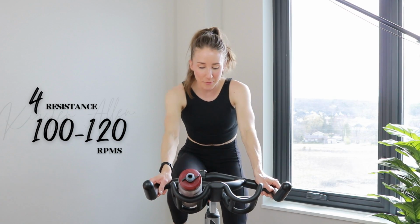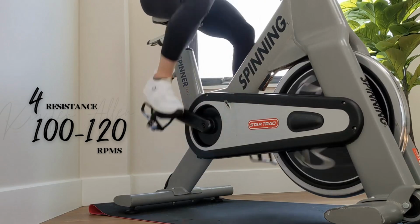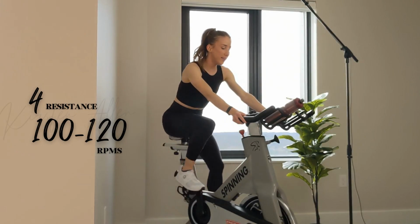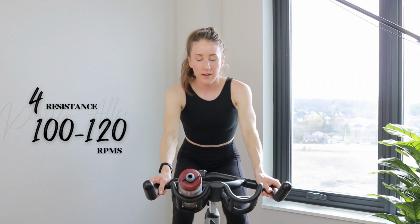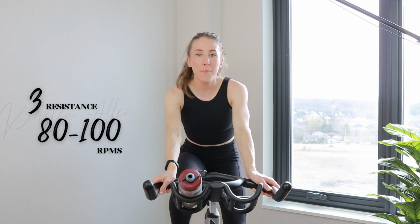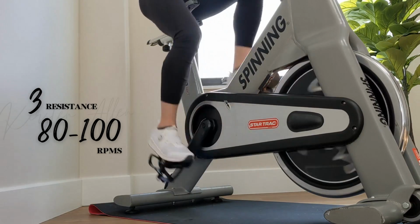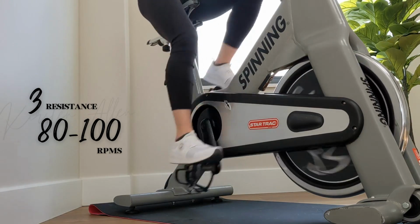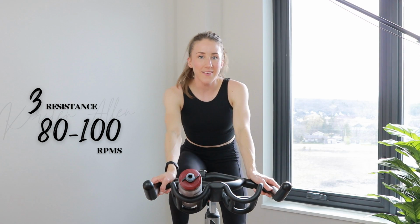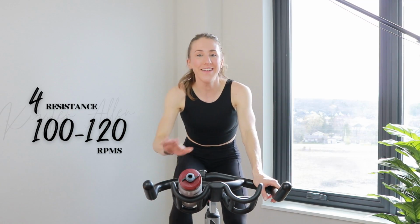3, 2, 1, stride number 1. Come on, get those legs moving. Nice and controlled breathing. 5, 3, 2, 1. Tap it back. Coast into stride number 2. So there's no set rest in this ride, but you can do it. Another stride. You're like, what?